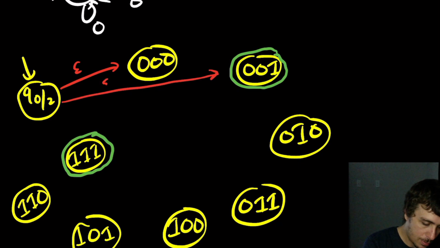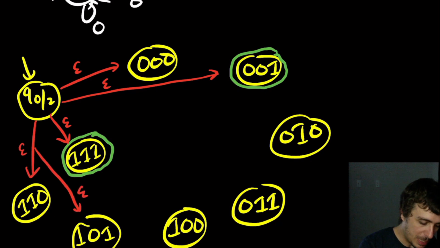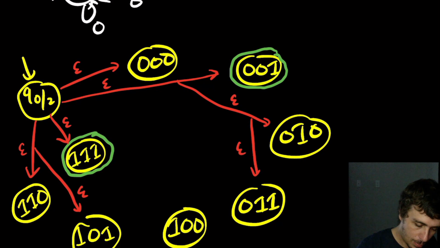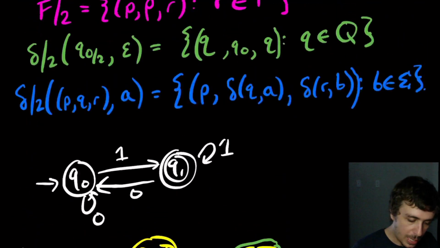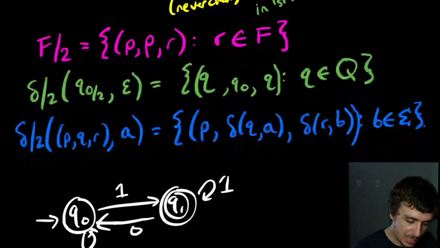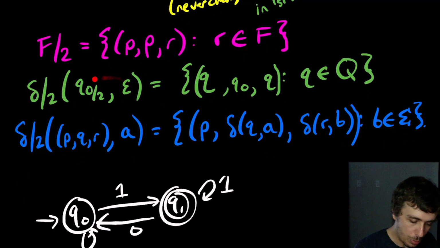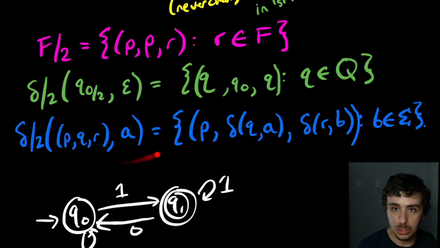Okay, so then now we're going to have an epsilon transition from this guy to every single state. And what I'm probably going to do is I'm going to have the epsilon transitions be a different color so that it's pretty obvious what I'm doing here. Okay, I think that's all of them. Okay, so then now let's see. So now what we're going to do, so we handled the green transitions, now let's do the blue ones.